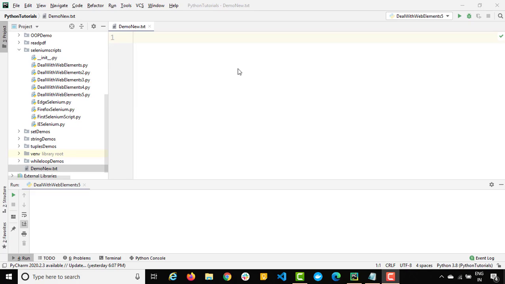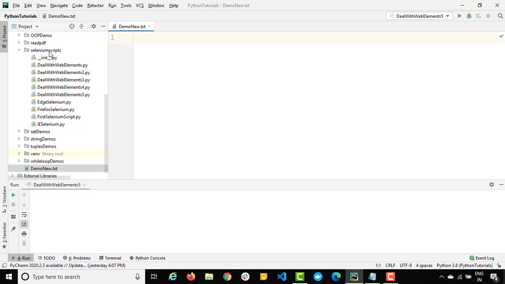So as of now in this video we will only talk about the dropdowns which have the select tag, and in the upcoming videos we will also talk about the dropdowns which do not have the select tag. Okay, so it's going to be very easy and very interesting because I have very different scenarios and very good examples. So watch the video till the end because we are going to cover so many things from this lecture.